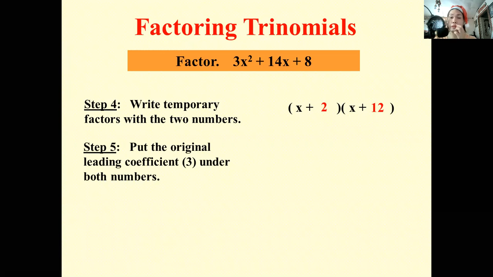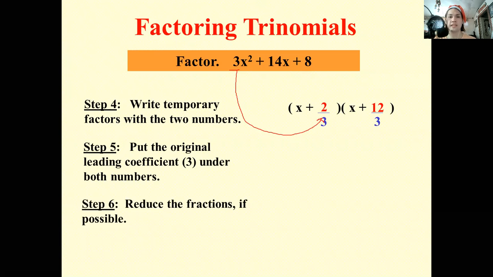In short, you divide them by 3. Why 3? Because your a is 3. The coefficient of 3x squared, as you can see, is 3. This is what it meant. I'll highlight. Divide both sides by 3, since we have it as our a, which is equal to 3. So over 3 and then divide it by 3. As simple as that. So next step is we are going to reduce the fractions if possible.